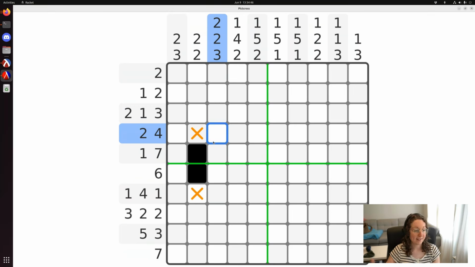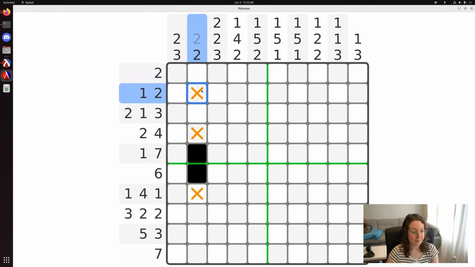So the rule is that it will only gray something out if it's unambiguous. And in this case, because it doesn't know, it won't do anything. But for example, if we then put an X here, then it would gray out that top one because the top 2 couldn't fit here or here, so it has to go here. So it's just using all the information that is available in the line to determine that.